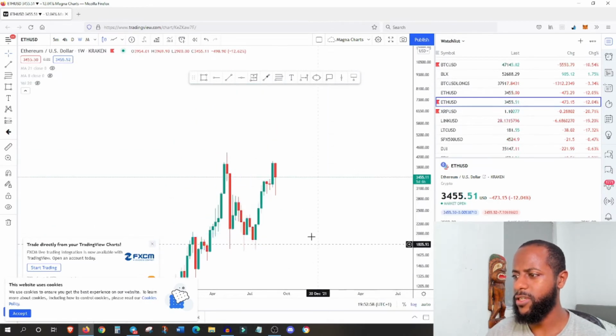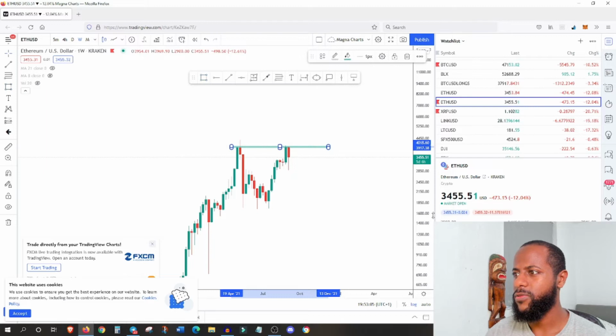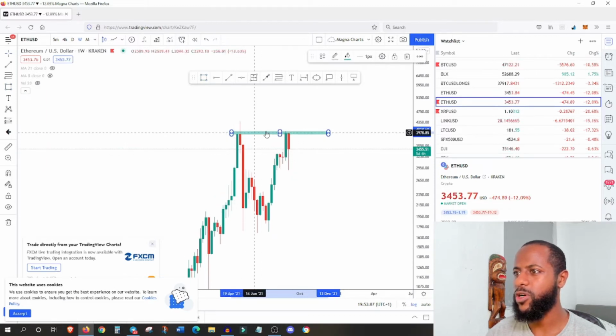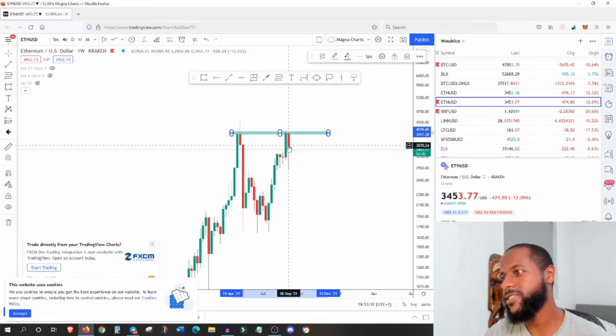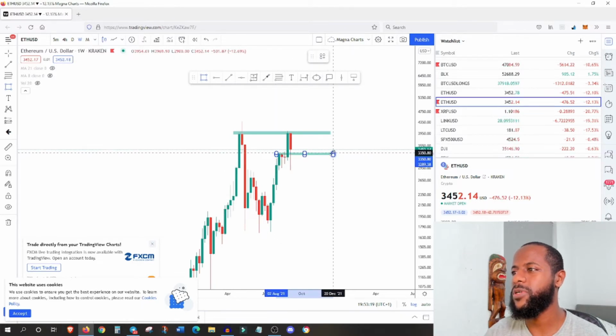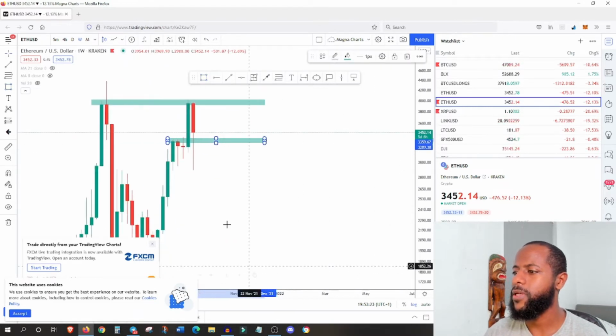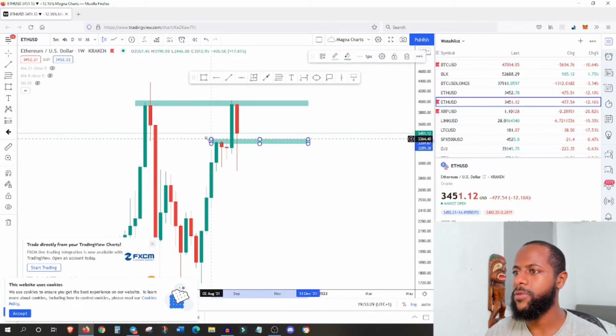Again, let's just clear the chart and start again. So similar to the total market cap, very easy to predict. The top right here, tap that and instantly rejected. There must have been a lot of selling going on at this level to push Ethereum all the way down. However, it has found some support at this previous high, which is now support. So as long as it stays above this support area of 3,300, then it's still in a bullish momentum.